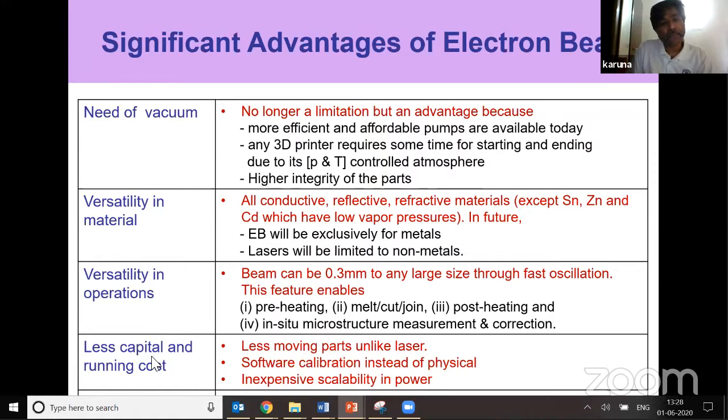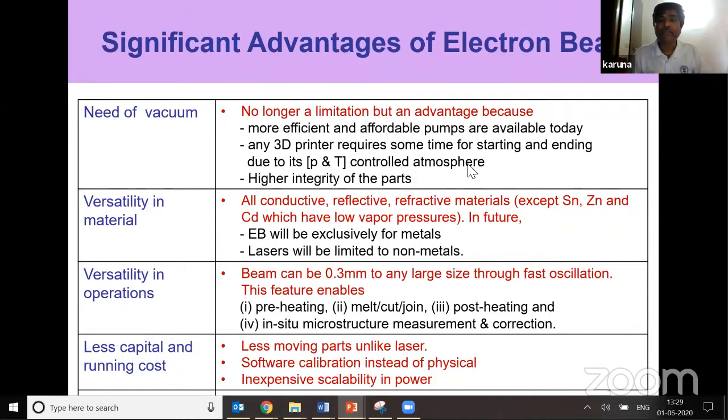Now, in terms of cost, today all electron beam systems are more expensive or at least equal to the laser-based additive manufacturing. For example, there is an electron beam AM machine from GRCAM that is about 3.5 crore, whereas the laser also costs almost the same. But we see that as the electron beam is becoming more and more popular, they will fall in price because the number of components in any electron gun is much less than the laser-based system.